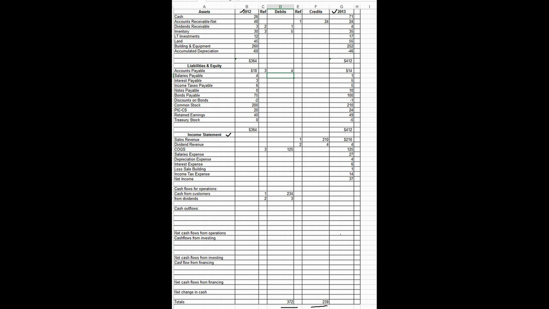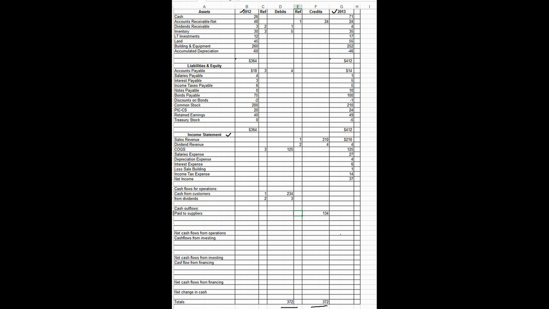So what do we have for number 3? A 5 and a 4, that's 9. On 125, that's 134. So I need to record that as a credit. Looks like I need to move that down a little bit. Cash outflows from operations, 134. We'll put that right there and say cash paid to suppliers is 134.